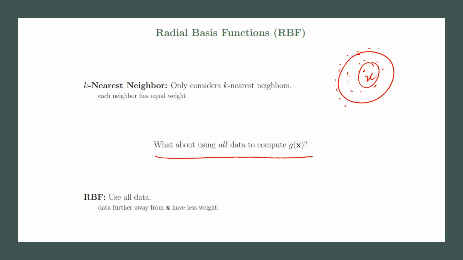If you're not really solving the problem, then the whole point of having a model that classifies a point is defeated. So here we have something that's known as the radial basis functions, or RBF. What they do is they find a kind of middle path in the sense that they use all data, but this data is weighted. You can use the entire data that you have, but there is a relevance of the points that are nearer to your test point versus the ones that are further away. That makes sense intuitively. So it allows you to use all the data by weighing the relevance of some points as compared to others. Instead of using some data, we'll use all of the data to predict for a test point. That's the general idea of radial basis functions, or RBFs.